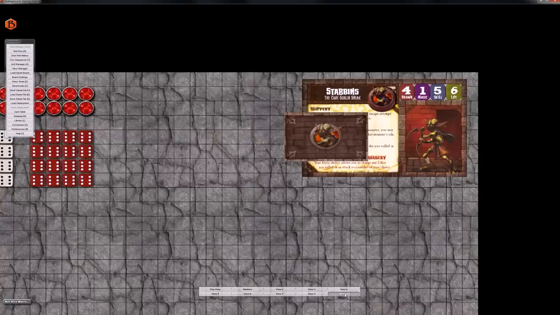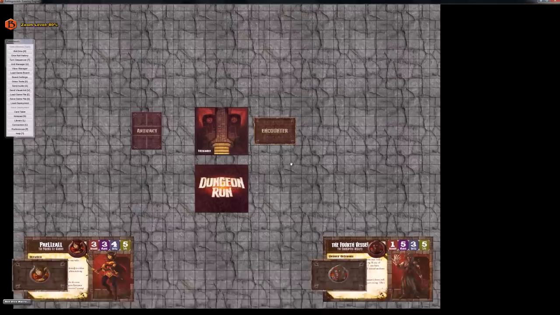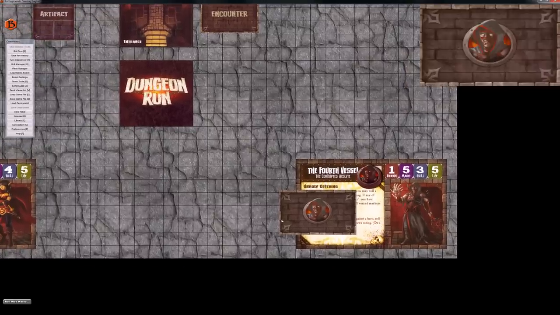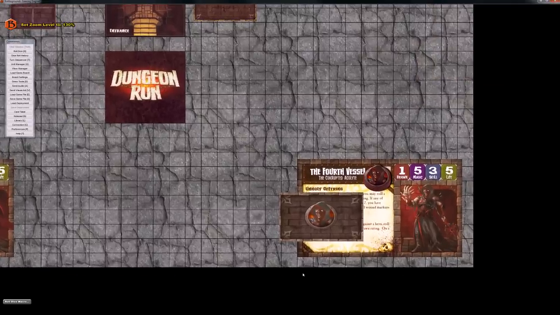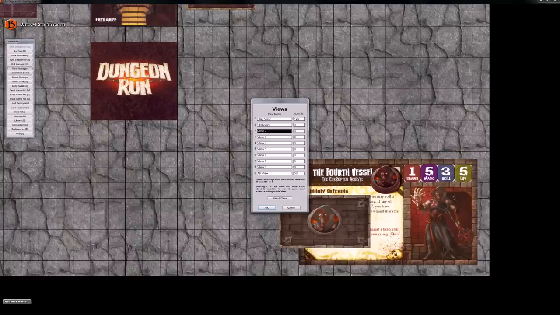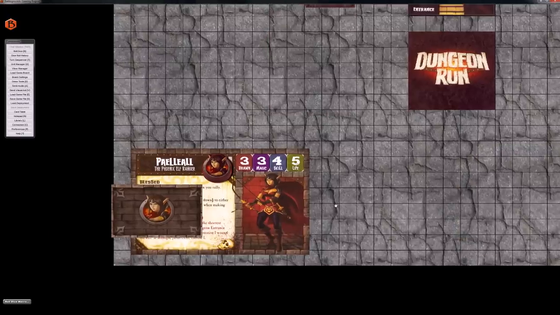Okay, so as you can see, it just makes these little buttons that people can click on to move around the board and quickly check on their hero and adjust it and all that kind of stuff. So let's do one for him, Vessel. And notice I'm not putting a percentage here, so it won't change the scale factor for the player, but I can if you want. It's up to the player.